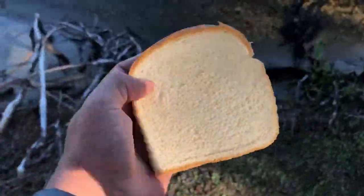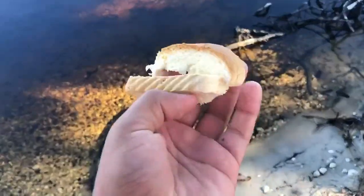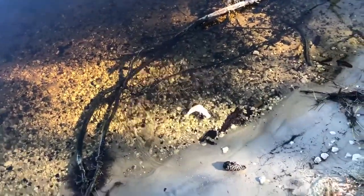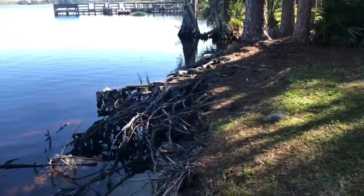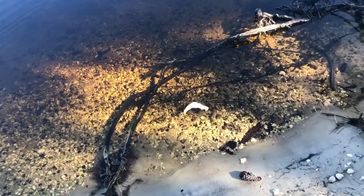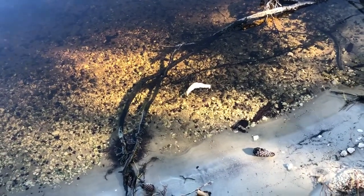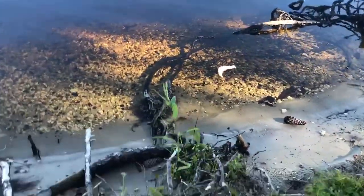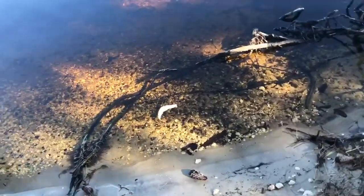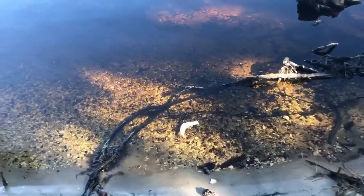There's a turtle that I want to catch. We're gonna take this bread, rip it in half, and throw it right there. Then we're gonna go over to one of our other spots to catch more fish. Basically, the turtle's gonna come up and start eating on that — he really doesn't care if we're here, I've grabbed him twice and he wasn't even scared. We'll leave it there, he'll come up, and we'll just net him. I think we'll let him go straight from there since we don't need to put him in the bucket.